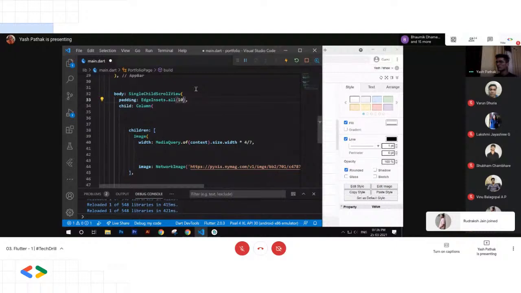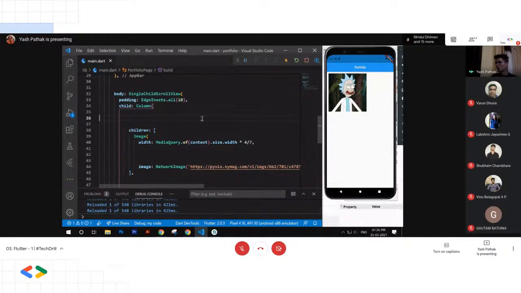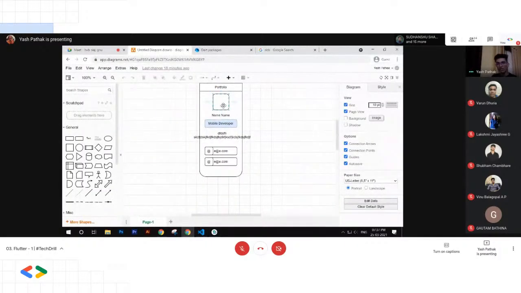Let's make it 10. Okay, the space is not enough. Let's make it symmetric. Make it 20. Yeah, I think 20 is fine. Okay.